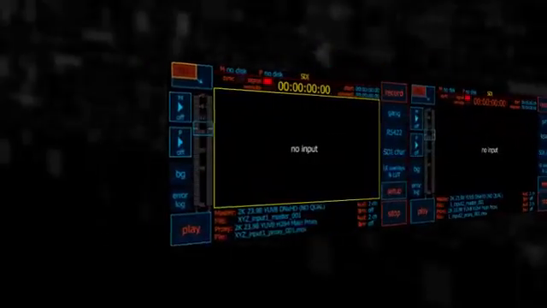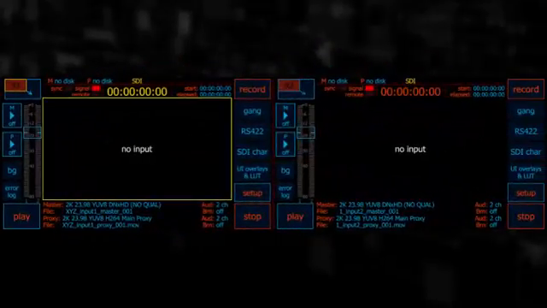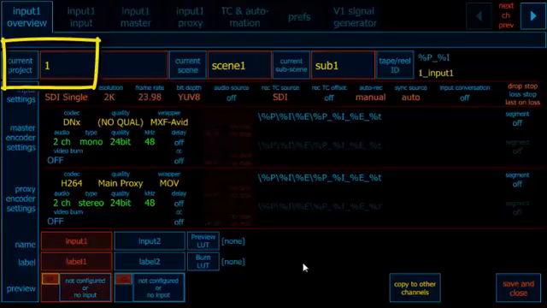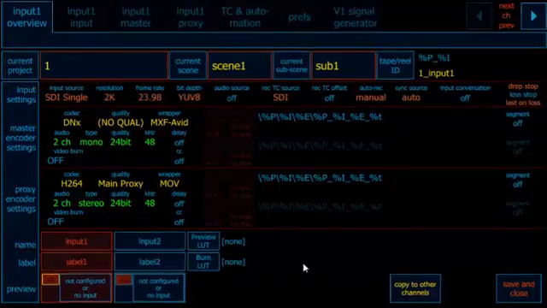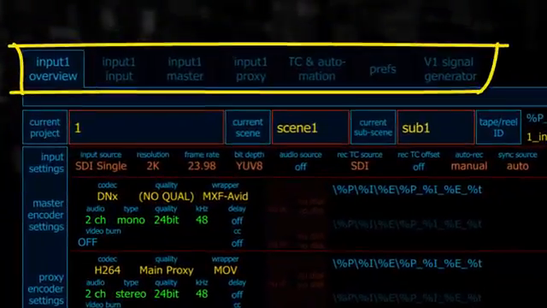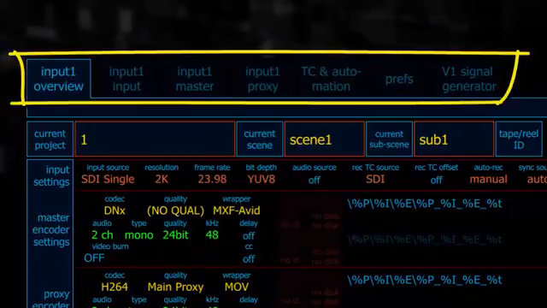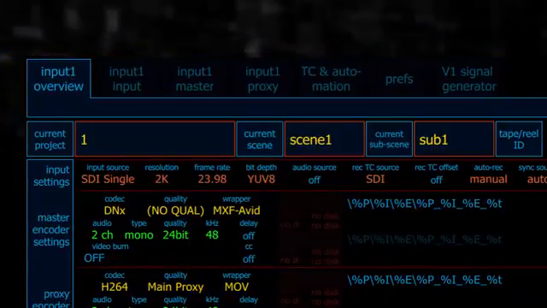Because of this new project-oriented behavior, the first page you enter when pressing Setup is the Overview page. It should be noted that there are many settings stored within a project. Project Manager, where we are going shortly, only deals with settings directly related to folder and file naming. The rest of the settings are managed on the various setup pages, accessed by these tabs across the top of the screen. There are a few things you should know before jumping into project management.